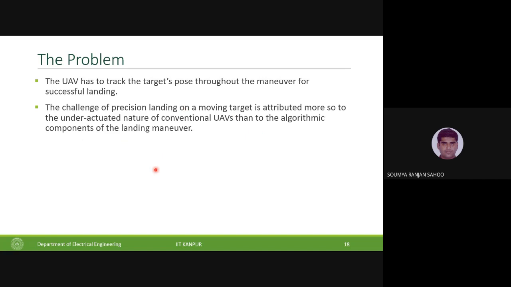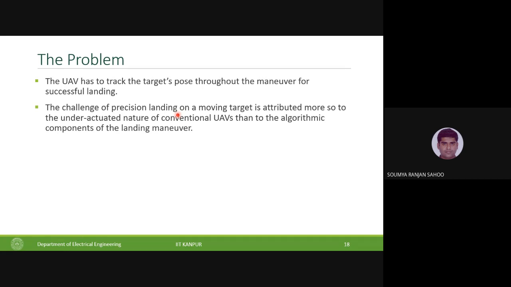Now the challenge here is that the critical stages of any flight are the takeoff and the landing, and that is where most of the failures happen. It's not in the cruise mode, but rather in the takeoff and landing modes. We are focusing on landing, and we're assuming that we have a very restricted area when we are moving, for example the top of a vehicle, a very small area in which you want to land. So it has to be a very precise landing, and you have to decide when you are in a safe landing zone, when you can initiate your landing.